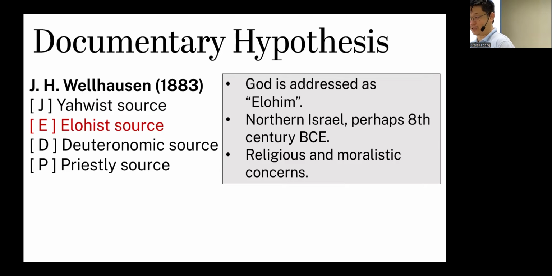You see? So we still want to talk about the one true God, but we don't want to use the name Yahweh. We use the name Elohim, a broader, more generous, more enlightened term, if you think in terms of that, right? Whereas the Yahwehs will be more restrictive. We only Yahweh, Yahweh, Yahweh. When we talk about Elohim, we talk about God. You know what I mean? So if you hear somebody preach a sermon and he keeps talking God, God, God, and never mentions Jesus once, and God is spoken of in the abstract, you know what I mean? Right? So that seems to be a bit more liberal, right?